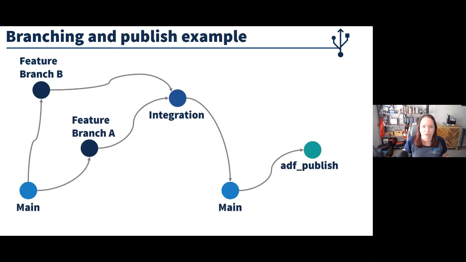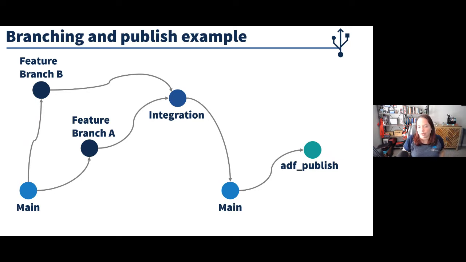So here's what that looks like. We start from main and somebody's going to develop a new feature. Maybe 2 different developers are in here and they're working on separate features. And they decide they're going to have one release. So they each do their features and then they each merge into integration. And once they feel like it's pretty well tested, they pull request into main.